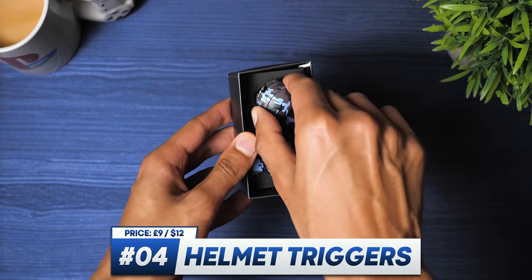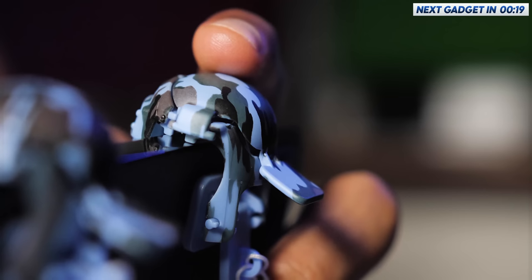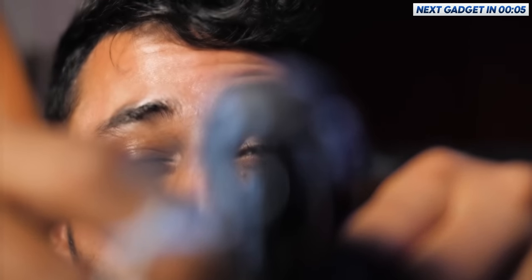If you don't like the idea of a full-on bulky gamepad, then these helmets — yes, helmets — are a surprisingly functional alternative. They're shoulder buttons to be able to aim and fire in game, but they're very well considered. You can either press the helmet itself or press the triggers behind them — your choice, depending on the size of your hands. You get little rings that hang off them for extra grip, the helmets are internally hollowed so they don't accidentally push buttons on your phone, and they're constructed of zinc alloy, so they feel kind of nice.